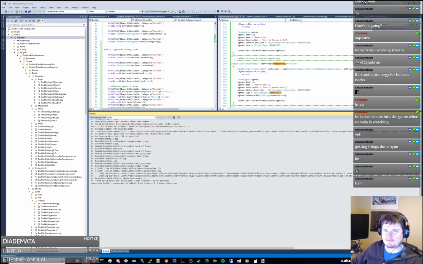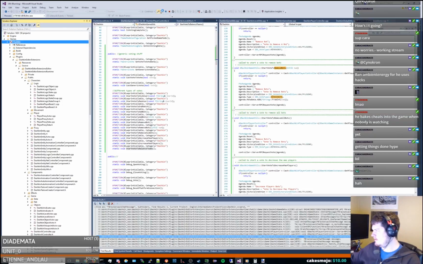Shit. Alright, so that is good to go. So let's boot this thing up, jump into a level, and see if we can kick ourselves.